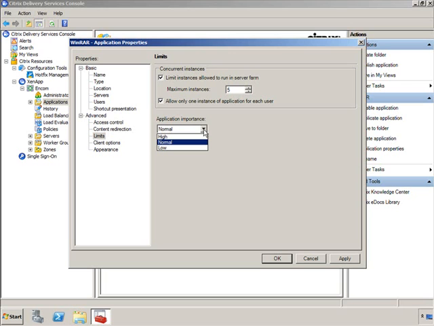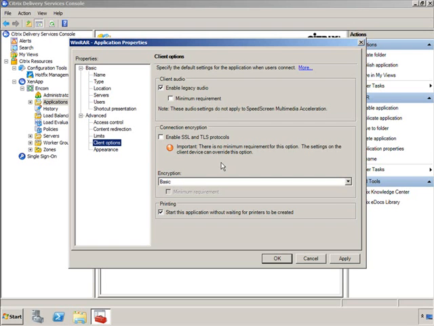As such, it will enable that application to run much better. So we're going to keep this at default, and then we're going to move on to client options here. Some of these options I'm going to talk about later when we talk about security, so we'll focus on enabling SSL and TLS, but this is primarily how you will be able to enable that for a particular application.